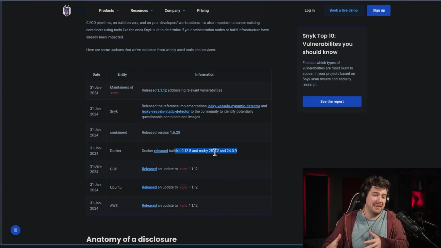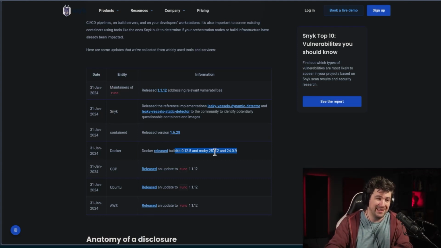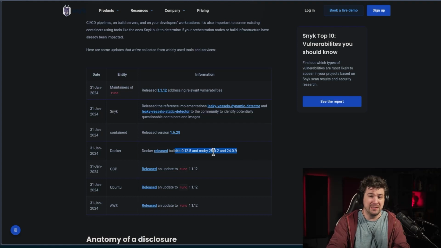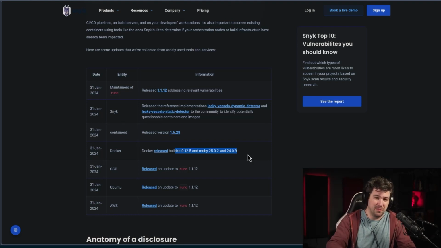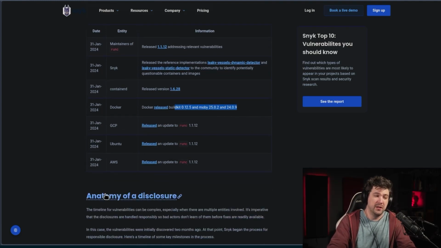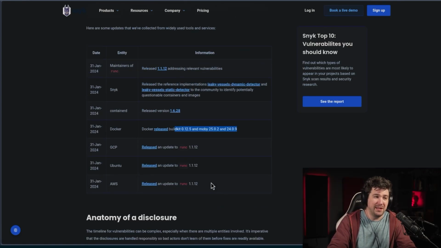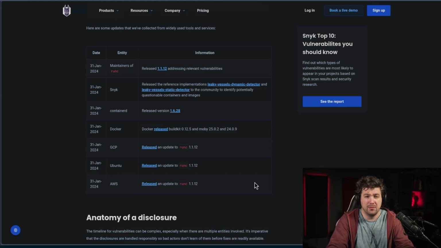So my biggest thing is you guys need to actually update all of these, because there is a reference implementation out now that we're about to take a quick dive into. That means it's going to be really easy for people to reverse engineer. But this was actually a really good disclosure, because they made sure everybody had time to patch it. They made sure they coordinated all of these releases, so everything was out when you needed it.